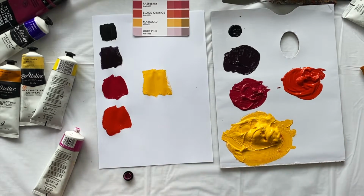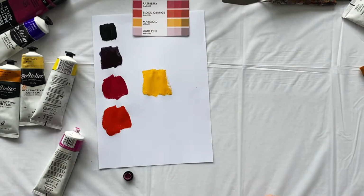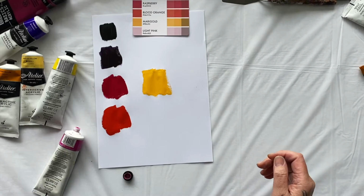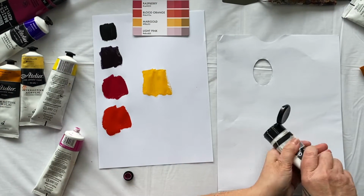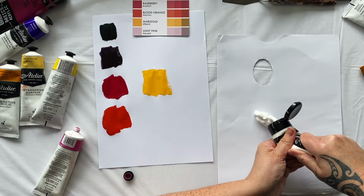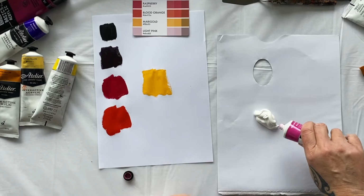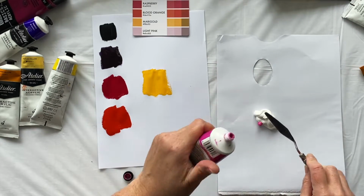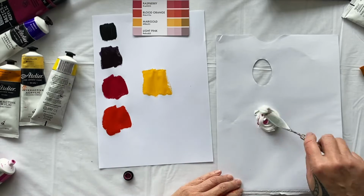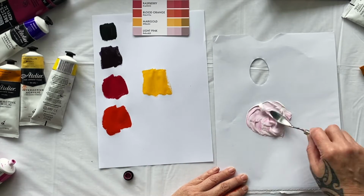Maybe I should have got another palette. Okay, I'm getting another palette because that one's going to hit the yellow and then it won't be anywhere near pink. Right, let's use this one. Because we love pink so much, it's going to have its own palette. And a tiny weeny, can I do a smidgen? Okay, smidgen of pink. That's what I should have done with the orange. Smidgen of pink, it's light pink.